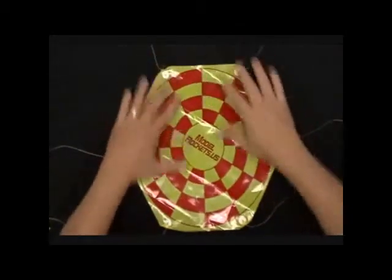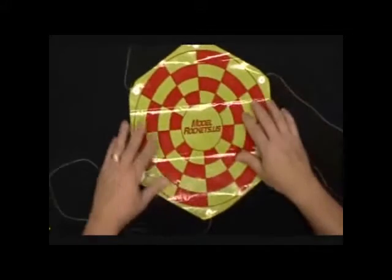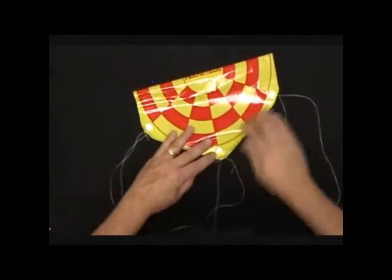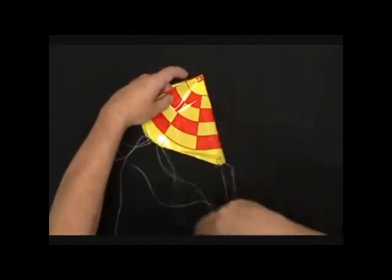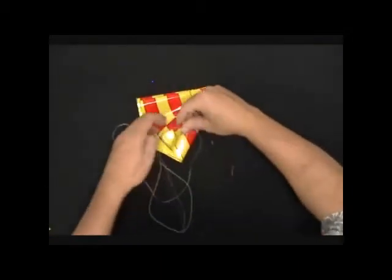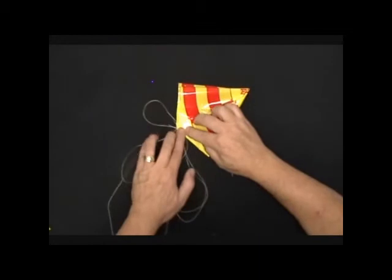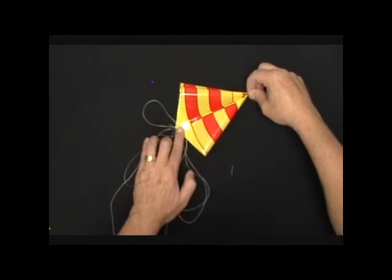Now we have 3 loops of shroud lines, 3 separate loops of shroud lines. To get the parachute to be equal length, when the shroud lines are pulled tight, the best way is to fold your parachute in half and fold it in a quarter. And then bring the shroud lines and match them up so they're all approximately on top of each other in the same place, with the center of the parachute at this peak.